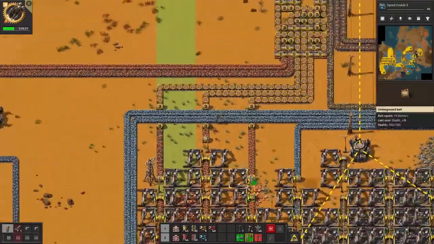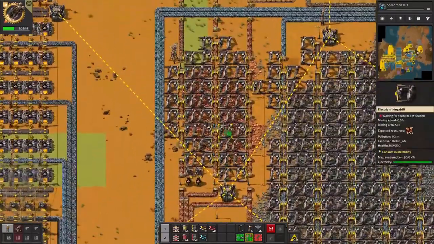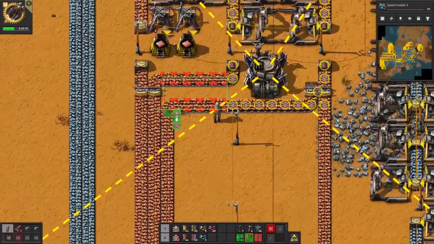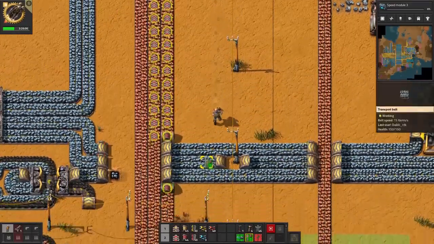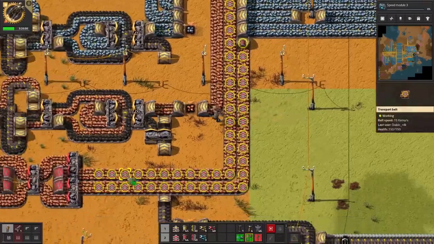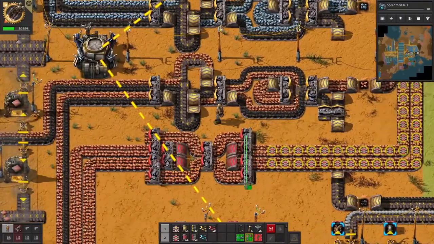These technically don't all three need to be done. Let's see, it's the outer two. Yeah, it's the outer two that I want to upgrade first. So like that. This will take a while. Don't worry about it. It's fine. It doesn't need to be done straight away. You just want to make sure that the robots have something to do with the red belts you are constantly creating.